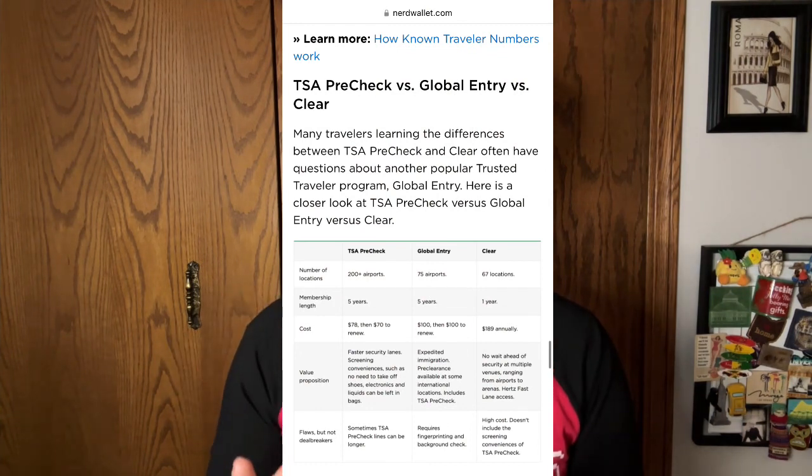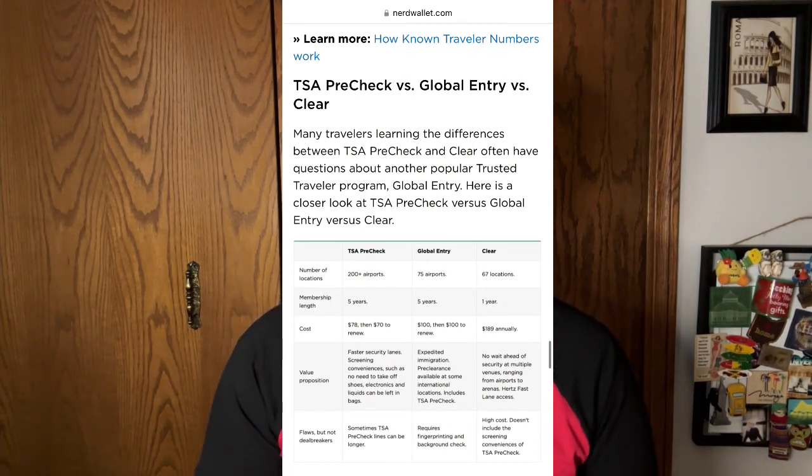On the 12th day of Christmas, TSA gave to me: TSA Clear and TSA Pre-Check. You might want to consider getting a subscription, especially if you're flying on a popular holiday day, just to save yourself the hassle. Clear is about $189 a year, which is kind of expensive. TSA Pre-Check is only $78 for five years — that's not even $20 a year. If it saves you the hassle during the holiday season, it could be worth it. You can also always do curbside check-in if your airline provides it — another way to skip the line and avoid the chaos inside.